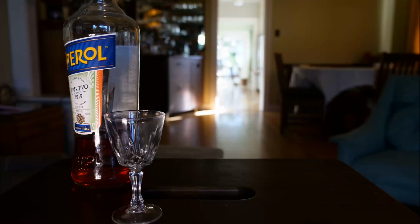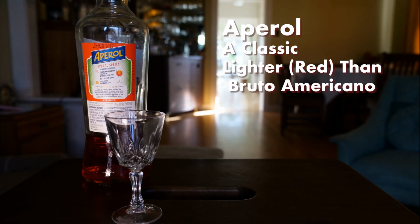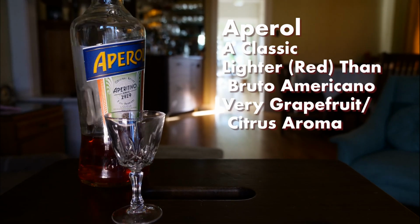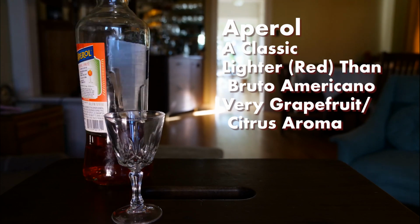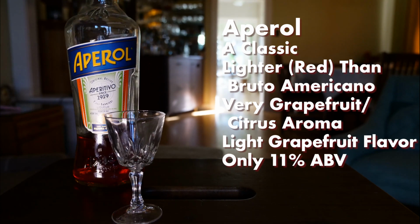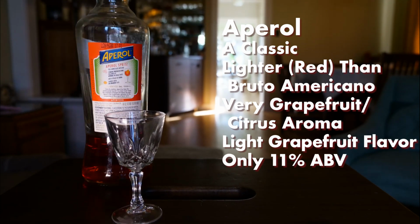All right, next up is Aperol and Bruto Americano. Aperol, a classic, a bit lighter than Bruto Americano. It's got a very sort of grapefruit, citrusy aroma. Yeah, very light. Aperol's only 11% alcohol. Bruto Americano's 24. It's a little bit hotter. Oh, it smells way more bitter already.